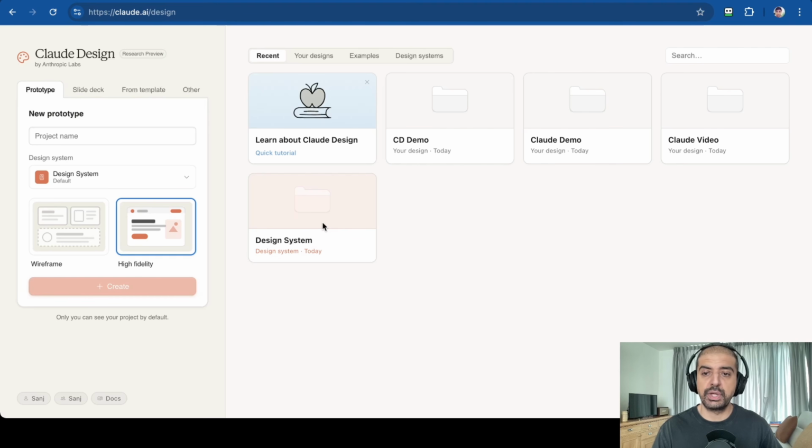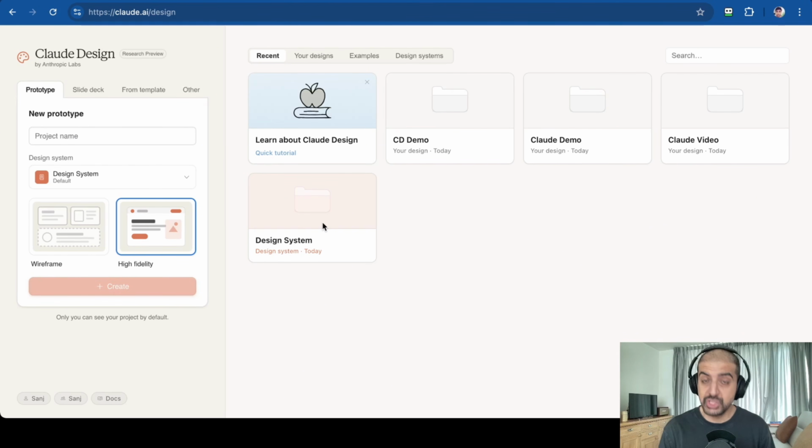So you can basically create anything you want. And so you can have your company name and your blurb. So give it a mission statement. If you've got a GitHub repo, you can put that in there. You can put any GitHub repo in here that you want. You can also link code from your desktop. You can upload files. So Figma files, you can upload these as well. You can add logos, fonts, and other assets.